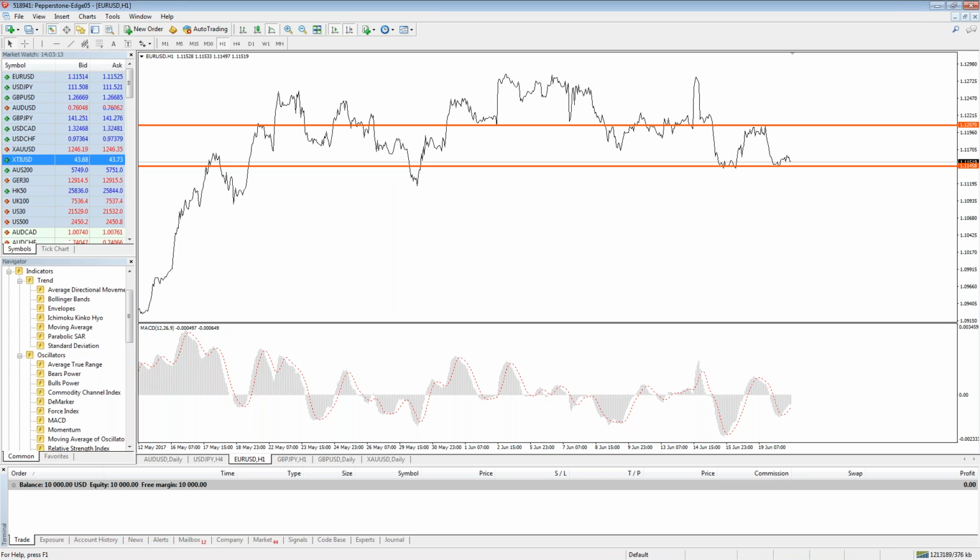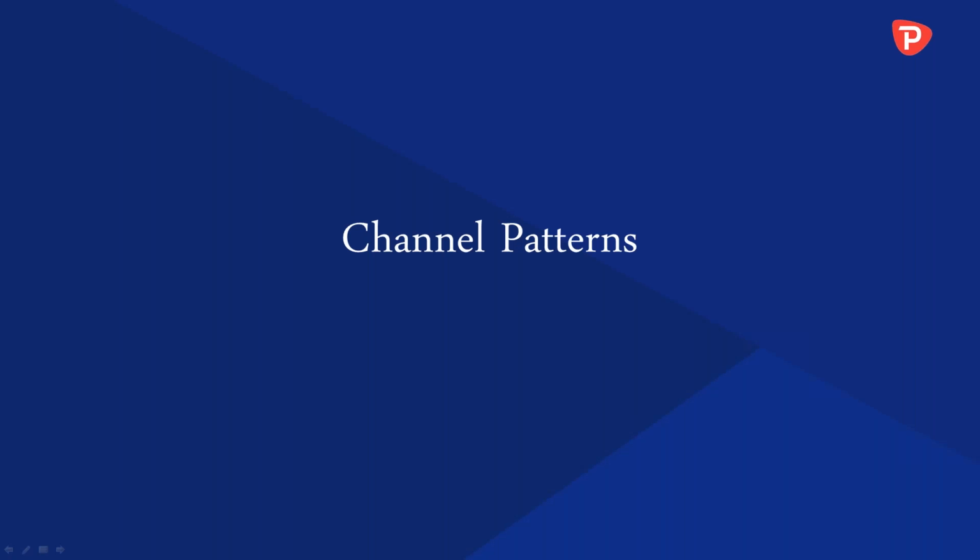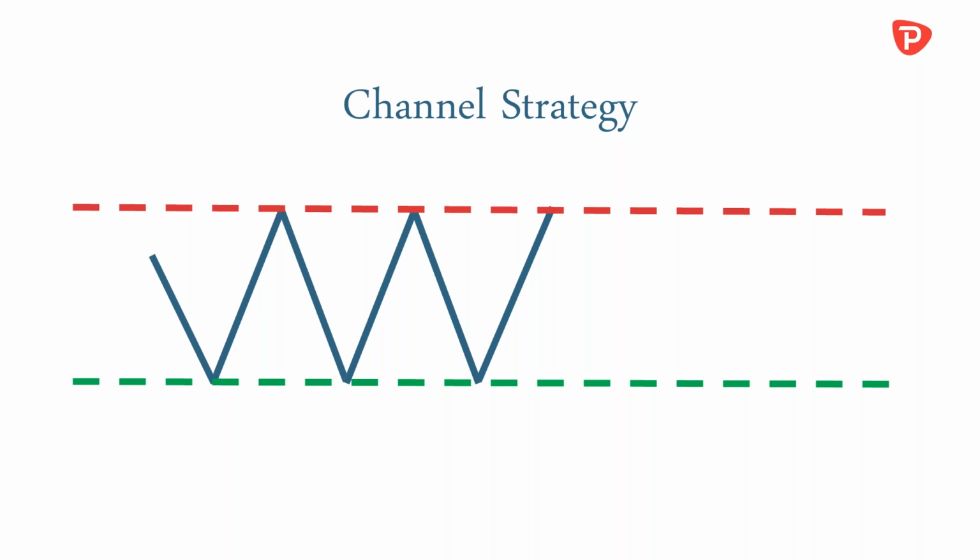Let's just jump back into the slides quickly, and we're going to have a look at another theory or pattern, and that is channel patterns. So like the double bottom, like the role reversal, channel patterns are another thing that we can do or draw in the market that's based on strong support and strong resistance.